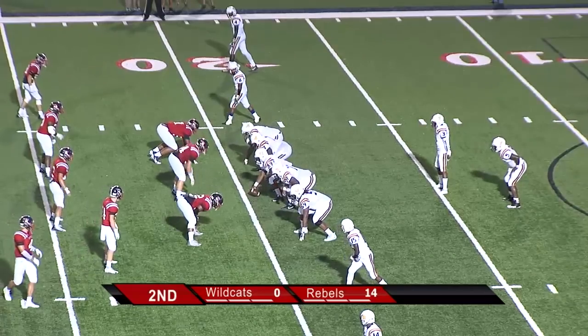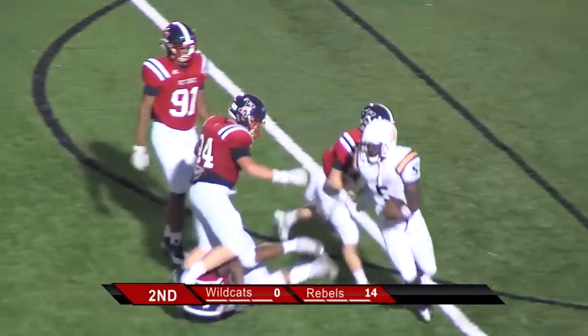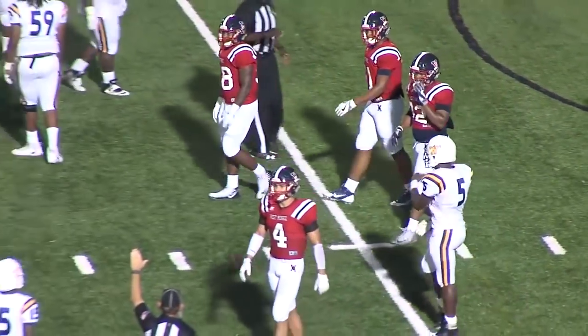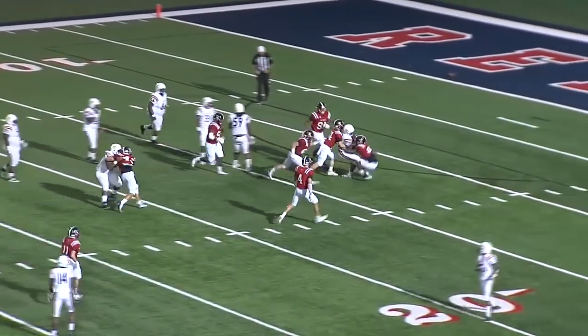That's right. Common takes the ball down the field for the Rebels. Wossman takes over in the shotgun. They'll hand the ball to Booker, and he is wrapped up immediately in the backfield for no gain. So West Monroe's defense continues to dominate the line of scrimmage and bring up 2nd down and 11.